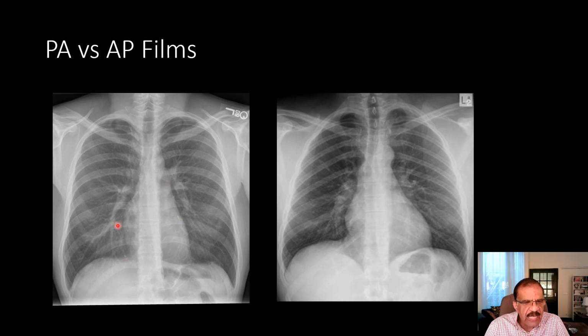So the right cardiac border is made by the right atrium, and the upper part may be by the ascending aorta. Ascending aorta is not seen here, but you can better appreciate it here. This convexity is caused by the ascending aorta, because this is the left ventricle. The aorta goes up, makes an arch, and then turns downward. This is called the aortic arch.